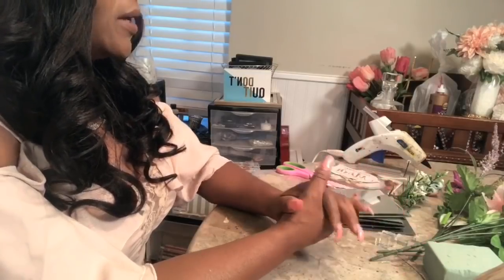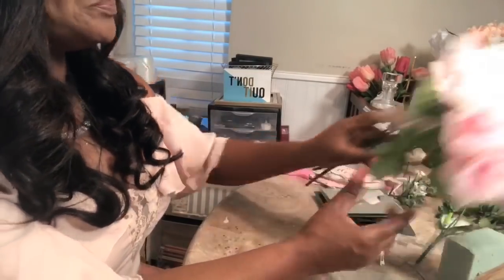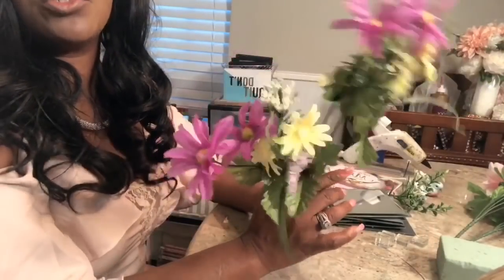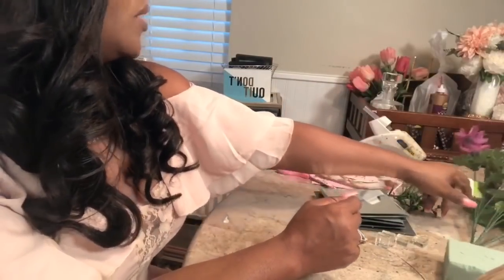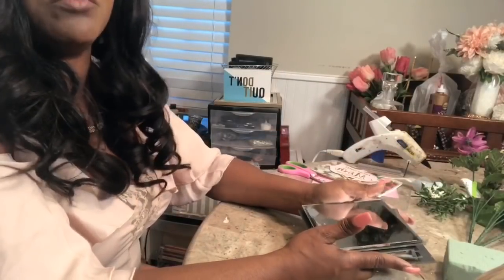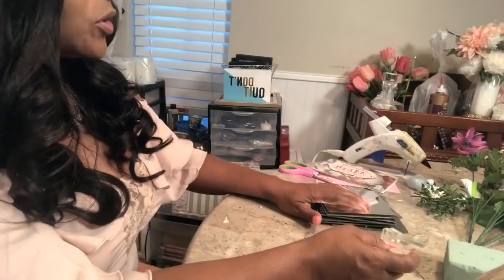The first one we're going to do is a mirror box, and I want to use this mirror box as a planter for our flowers. You will need five mirrors — these are five Dollar Tree mirrors. You don't have to go with five; you can go with four and use cardboard or foam board for the bottom. But I decided I was going to go with five.